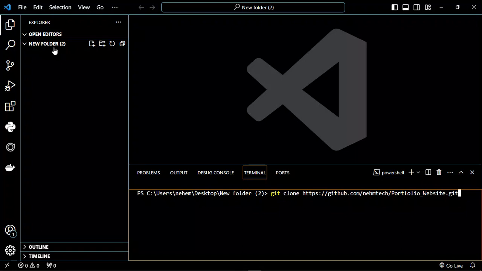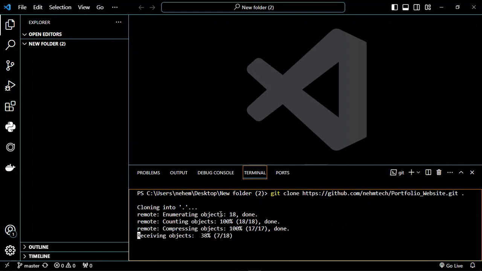But if you want to place it in this current folder, you add a period here at the end. This period tells it that I want to use the same directory, this new folder 2. When you hit enter, it will clone all the code that was in GitHub. Now it will be in this directory. Let it finish in a few seconds so that we can confirm.